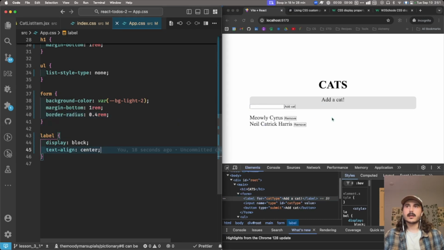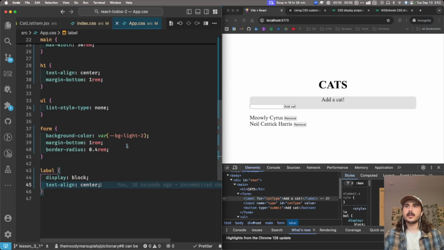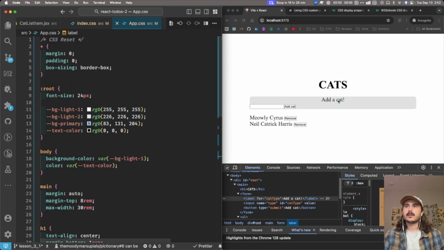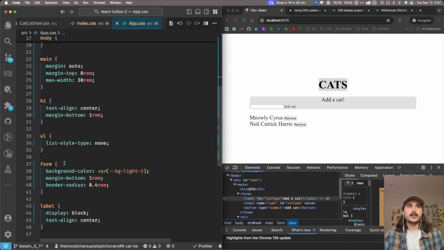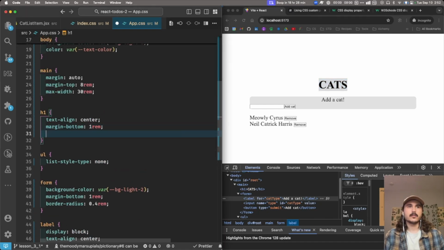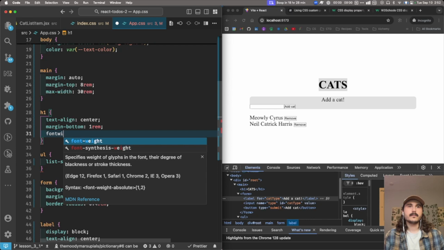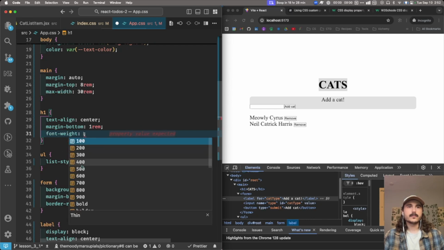Let's have this add a cat text be a little bit, let's have the color be a little bit less dark. Or we could do it on the main title. Let's do it on the main title. Let's make it a little more bold and a little less dark. So on this H1, I'm going to do font weight, sorry.